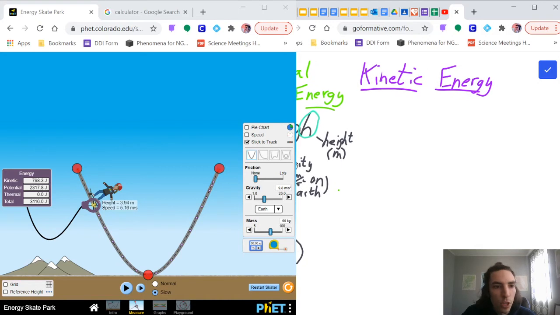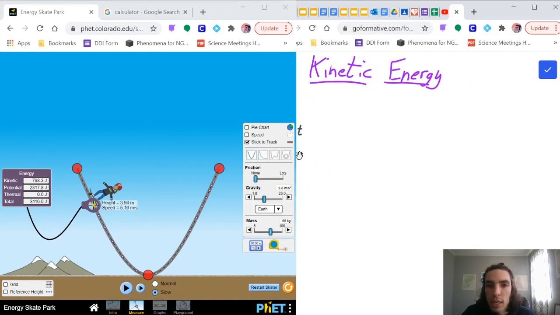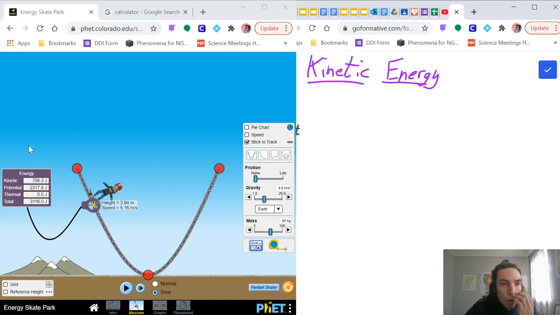The other kind of energy that we have here is kinetic energy. Now, kinetic energy is the energy of motion. So the faster something is moving, the more kinetic energy it has. And if something isn't moving at all, it doesn't have any kinetic energy at all. Although even I would challenge that with a microscopic view, although that brings into the picture thermal energy, which I won't talk about in this video.